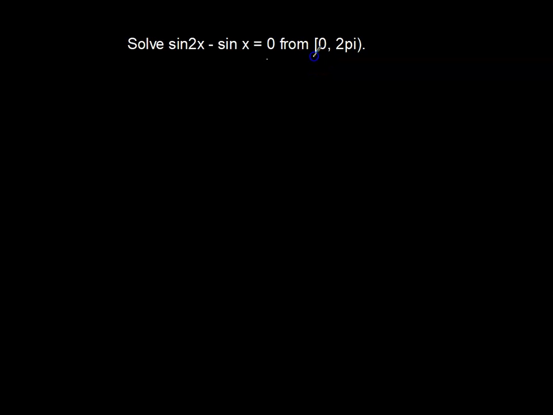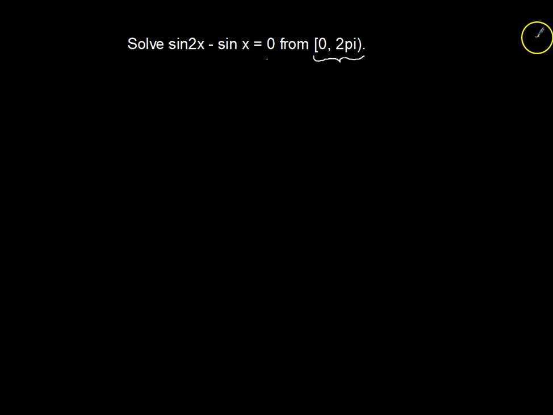So this states that you're just solving within one unit circle, so you don't have to add 2 pi n to your answer. Also note that this is from 0 to 2 pi, so that means your answer will be in radians. You are solving for x, which are angles. So since this is given in radians, your answer will be in radians.